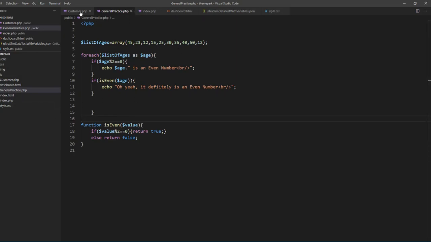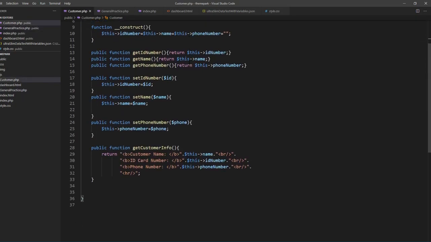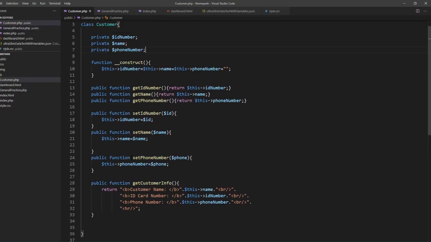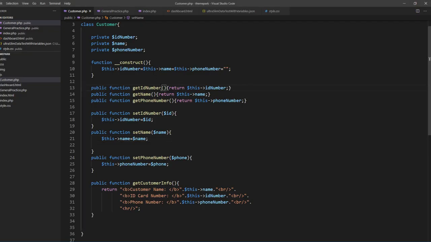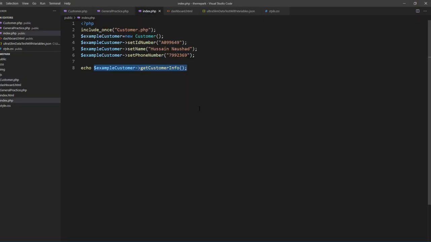Now, what I want you to do is follow this example of customer.php and create another two examples called hotel.php and room.php. You create a hotel and also you create a room just like the way we have done here as a customer in our index.php and print its information. That is your PHP exercise for tonight. So you do a PHP exercise and also you do the bootstrap exercise. These two exercises are enough for session 2.